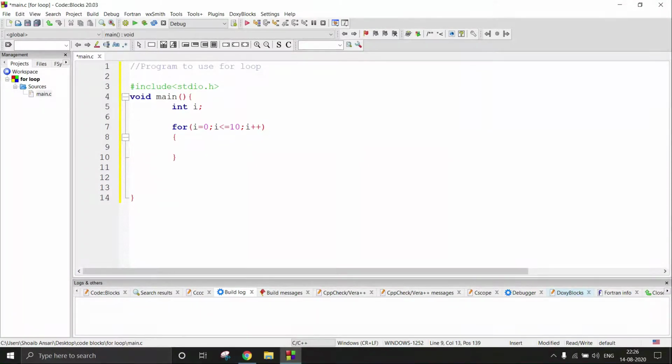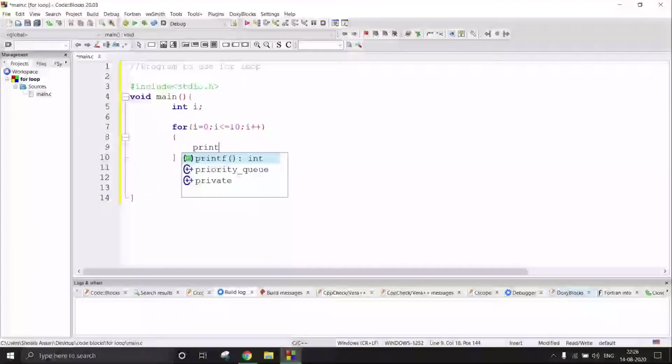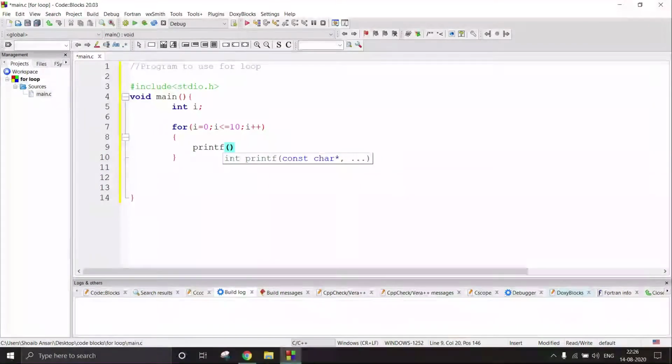So I'm giving a print statement. I'm writing count, and here I'm giving %d, and the value is from i.